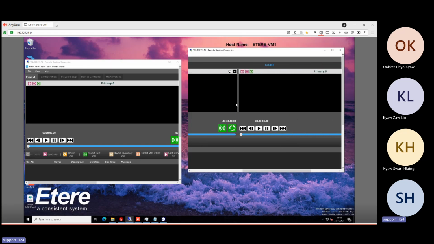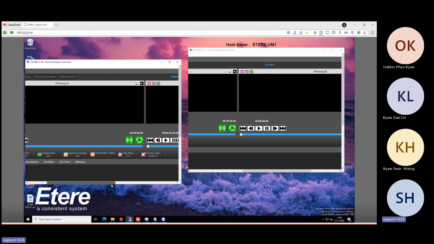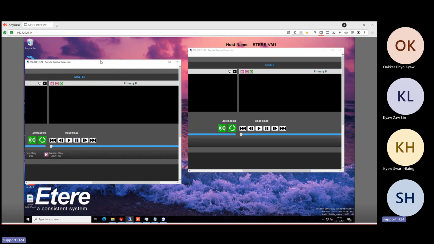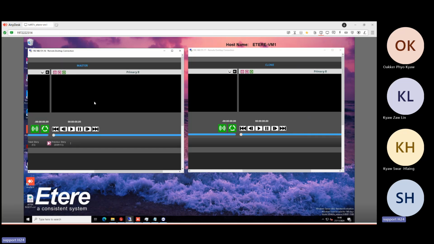As soon as they start communicating between them, the one configured as clone will turn into clone status, and the one configured as master will turn into master status.